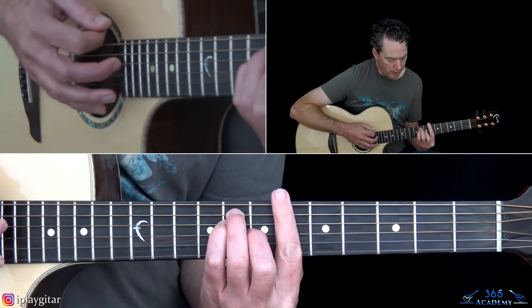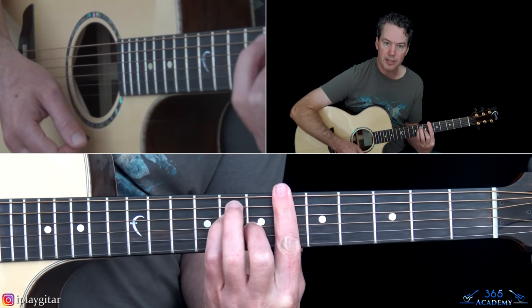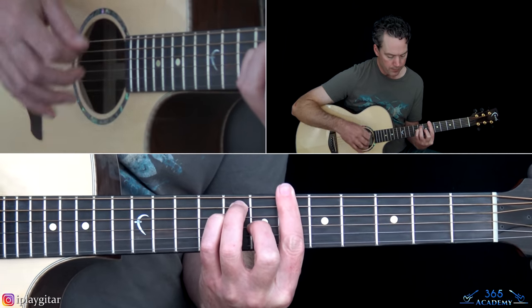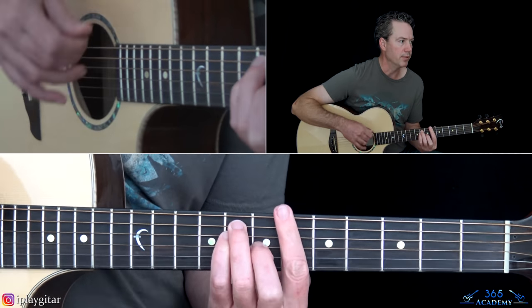So we're gonna start with this B flat major chord here. So full bar to the sixth fret. 7th fret on the G, 8th fret on the D, and the A. And a little quick flamenco-y type thing.